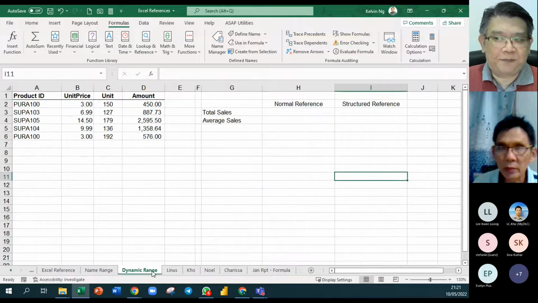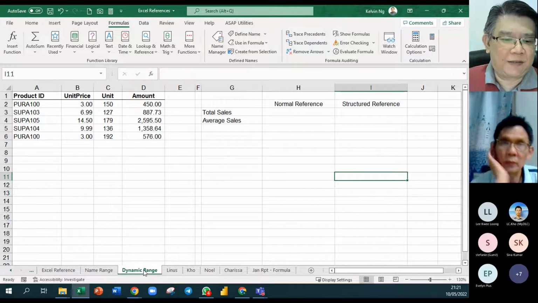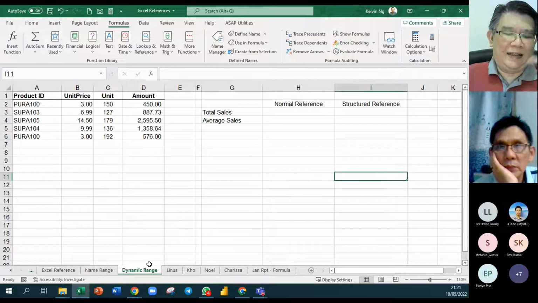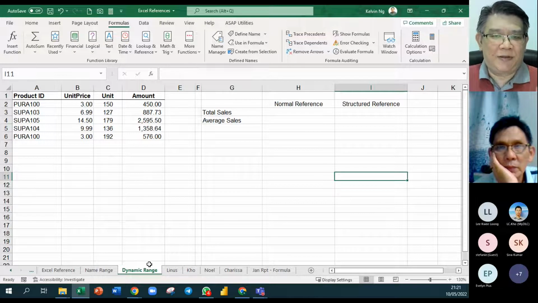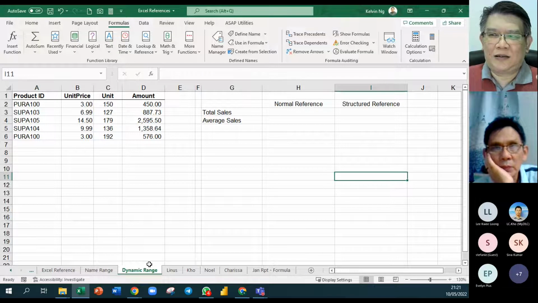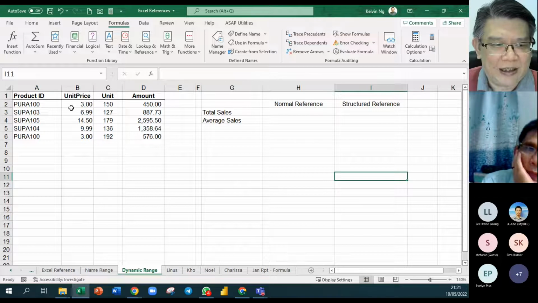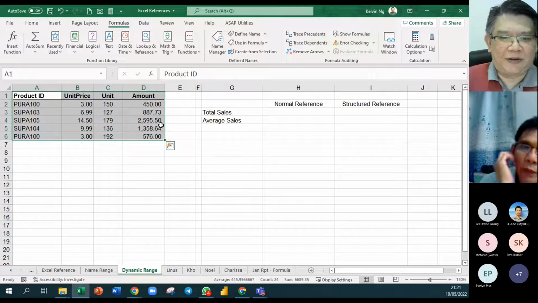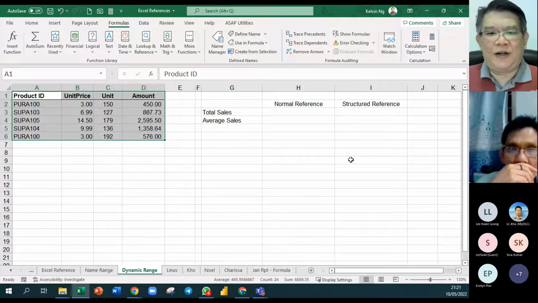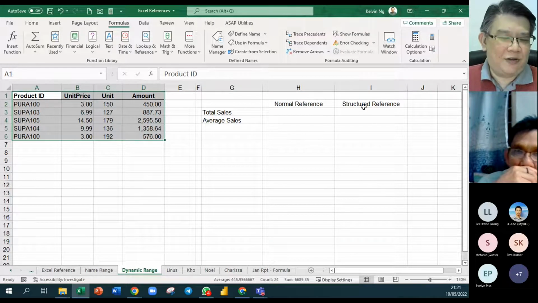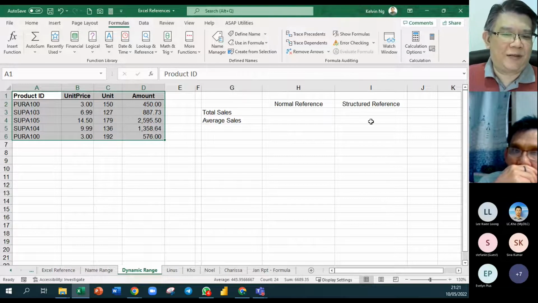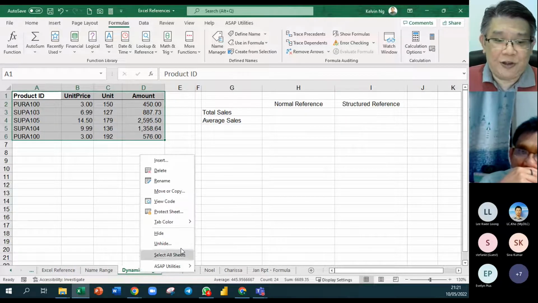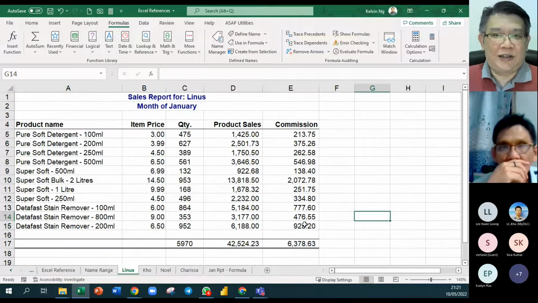Now I'm going to skip this one, due to time factor, because I'm going to be covering this again the following session. The following session is about tables and data range. So this is actually a data range, and we're going to convert it into a table. And I'm going to show you how we use a normal reference to write our formula and how to use structured reference. So I'm going to skip this. So let's assume you don't see this now. I hide it. You didn't see anything.